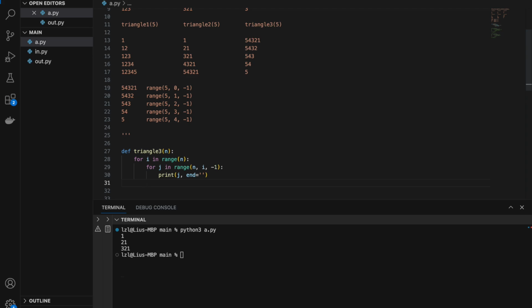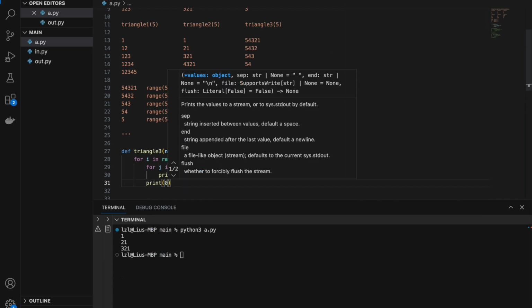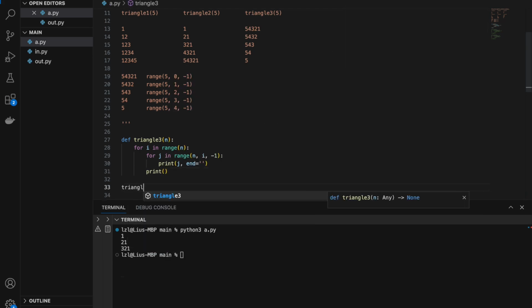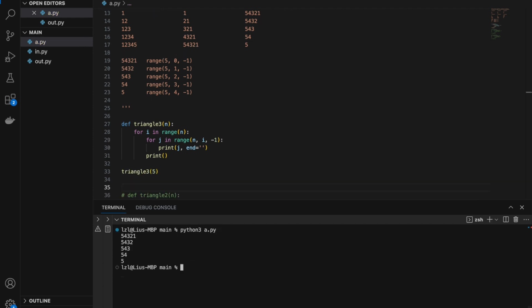At the end of every outer for loop, we print a new line character. Now let's test our triangle3. If we run this, we will get 5 4 3 2 1, 5 4 3 2, 5 4 3, 5 4, and 5. If we replace our 5 with a 3, we will still get the correct answer. Here we have it: 3 2 1, 3 2, and 3.